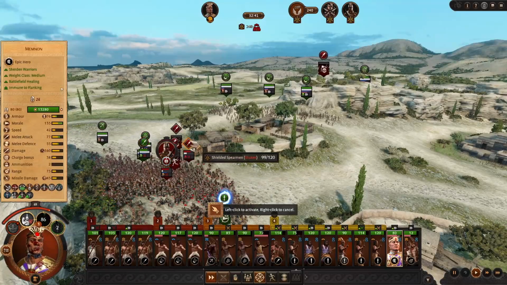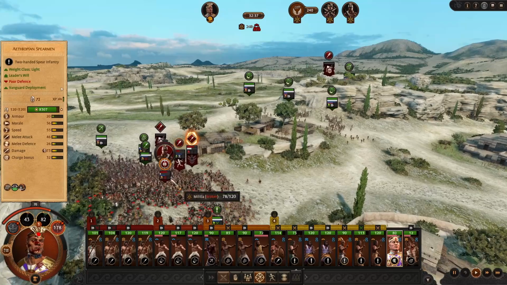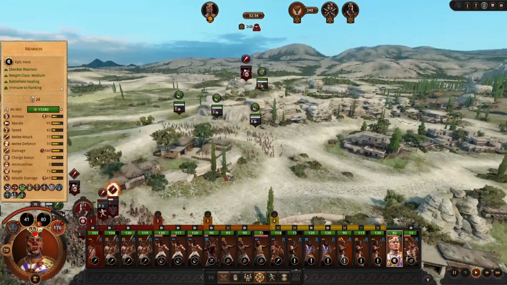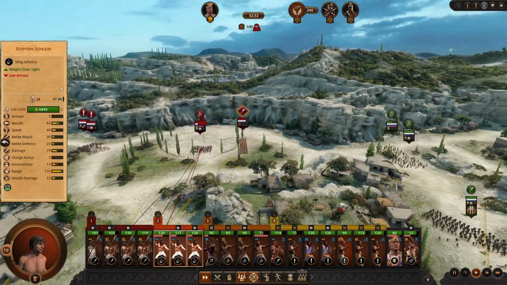Can we draw him out of position? Force him to pull towards me. That'd be a great way to get some damage on him. We'll outrange the javelin actually.